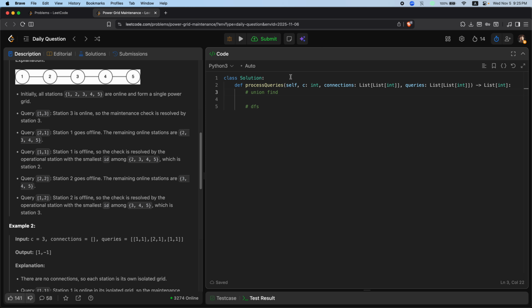So I think we can use union find and get the set of components.